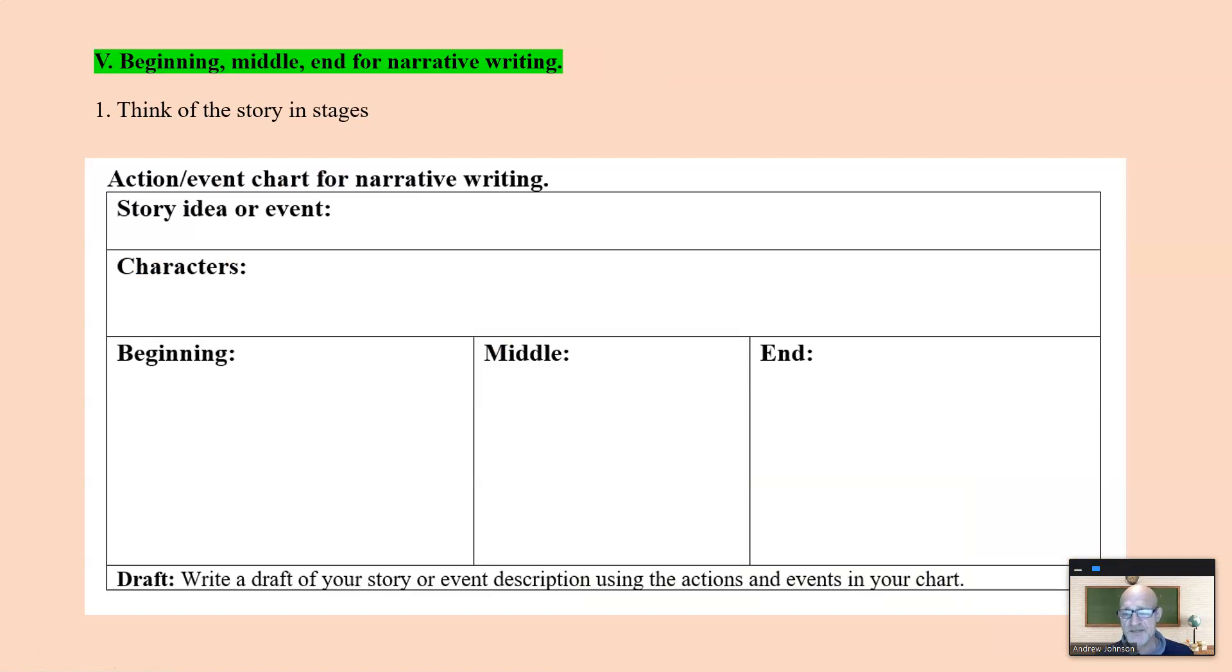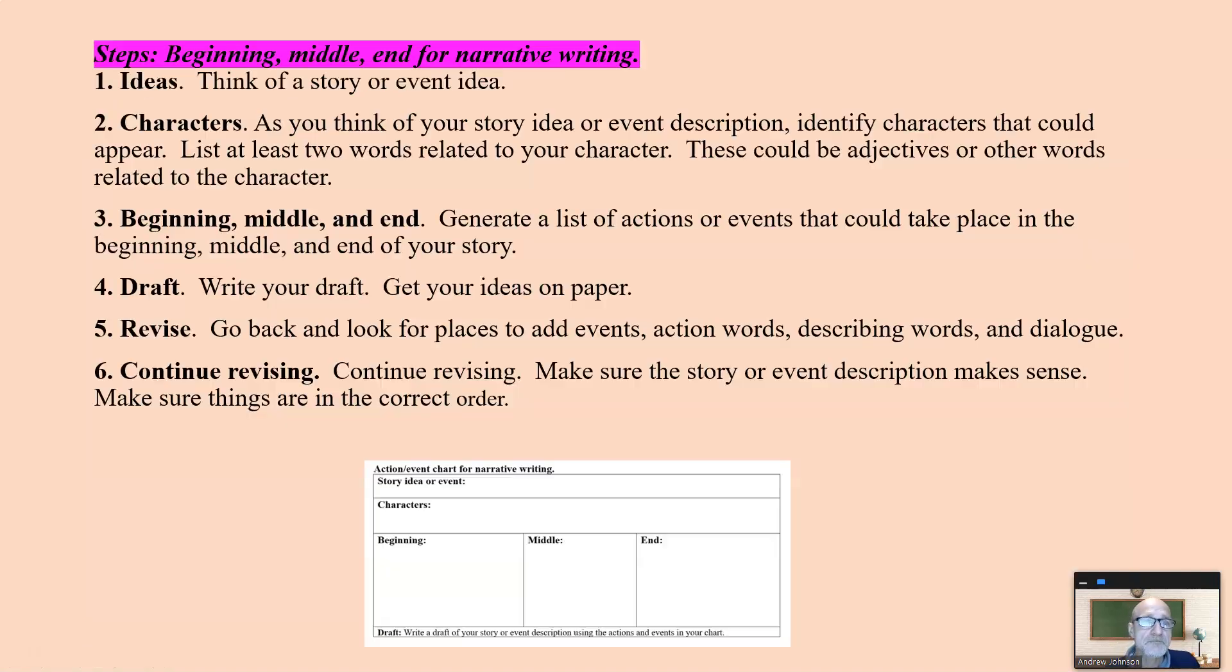Beginning, middle, ended. Here you begin to think of the story in parts, as a whole. So you start with a story idea. I'd like to write a story about a whale in Woodlake and maybe one or two characters. But something that could happen in the beginning, things that could happen in the middle, and in the end. So you see the story in its entirety and in the parts. And ideas beget more ideas. You use this to write the draft of your story. You can pause and see the steps.